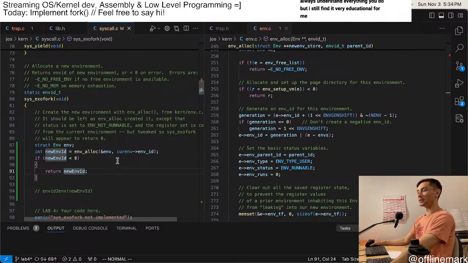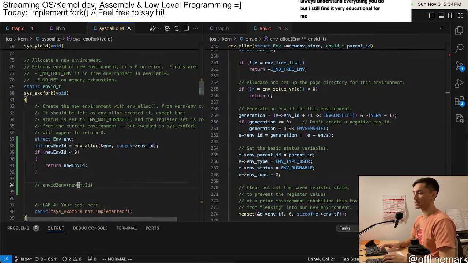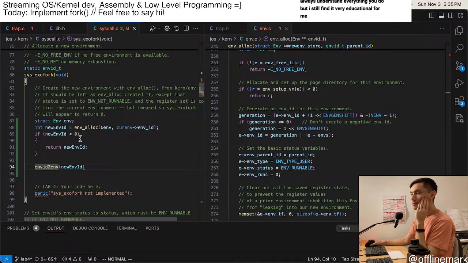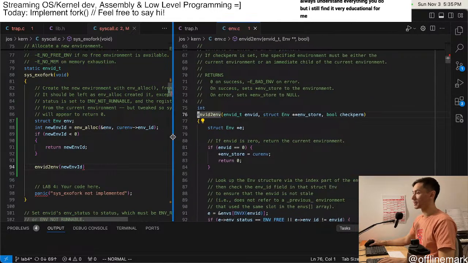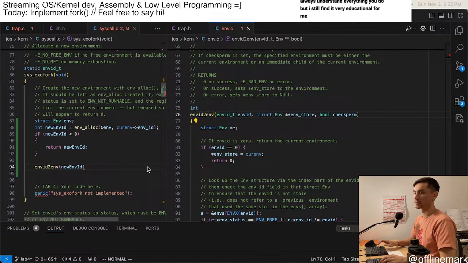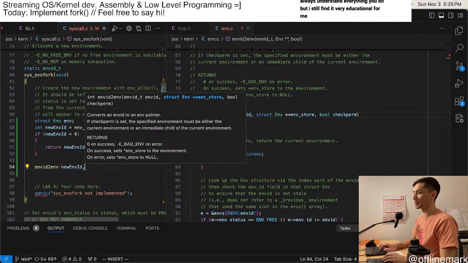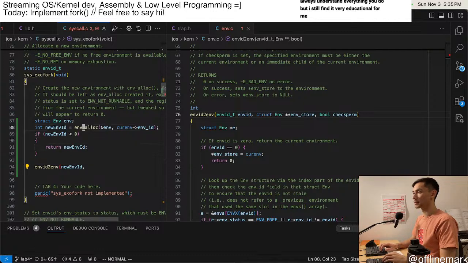New env ID. So now I need to get, and how does this work again? We pass in this thing, and wait, what?